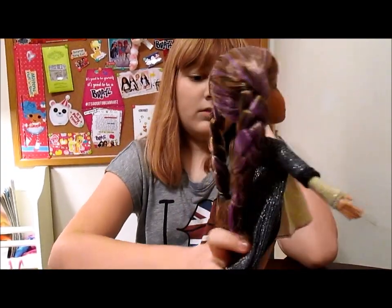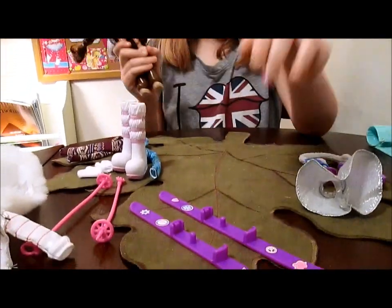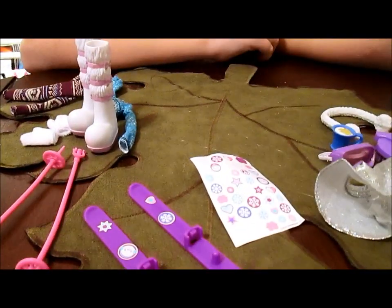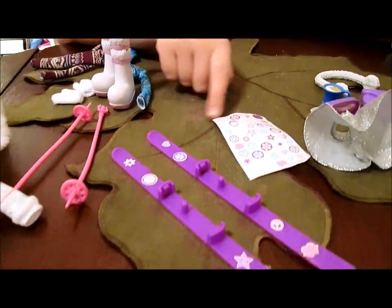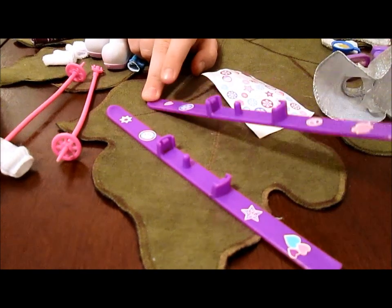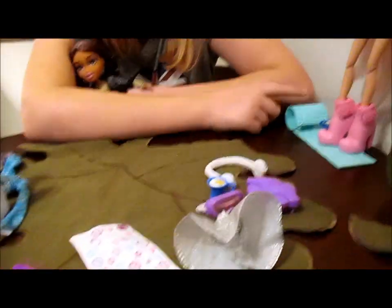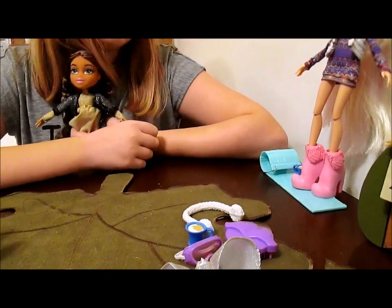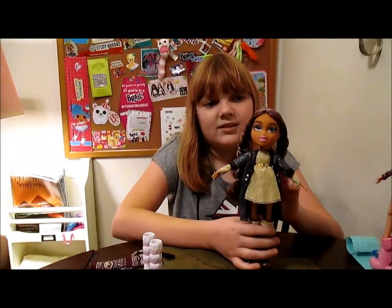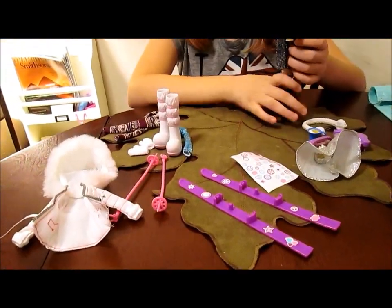Overall we really like her, and we had some fun while we cut away — we decorated her skis using the stickers that come with the doll. It comes with really fun stickers so you can decorate their wintertime accessories. They look really cute! We still have Chloe's sled and Jade's snowboard to decorate too, so we have to work on those.